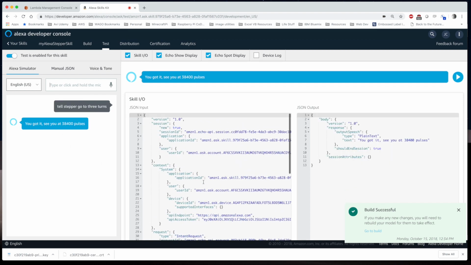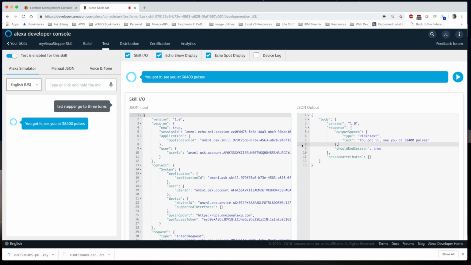So here's all the data that it passed to our Lambda function. And here is the return from our Lambda function. So if it was erroring, you would see it would return some kind of error. It would also log that to CloudWatch, so there's another avenue of debugging. So there we are. We've completed our custom skill, and now we can move to the PLC side of things.